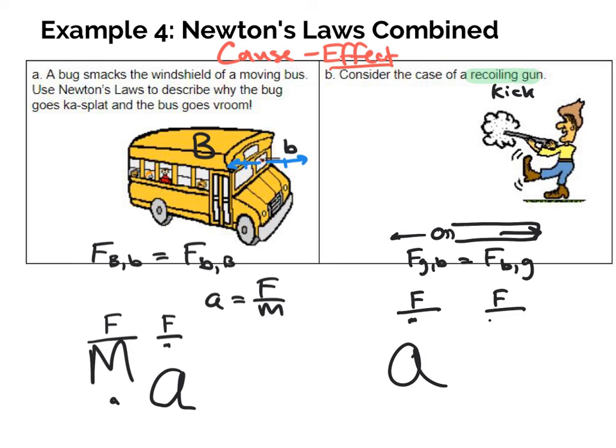And that same force applied to a much larger mass is going to create a smaller acceleration. So that's why we see a slight recoiling of the gun: the gun is not extremely massive, but it does have some mass, so it's going to kick back a little bit because of Newton's third law. If there's any force on a mass, it's going to experience some acceleration. Which is also why they tell you to hold that thing tight against your shoulder, because when you hold it tight against the shoulder, you also add your mass to it, which makes that acceleration even smaller. So again, just focusing on Newton's third law, the idea of action-reaction is different from cause and effect.